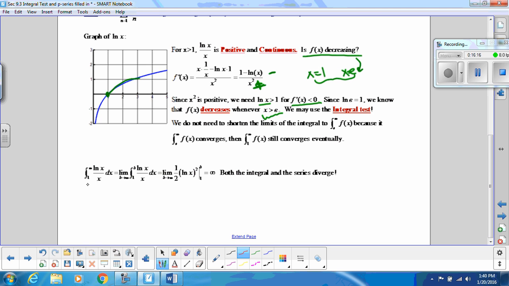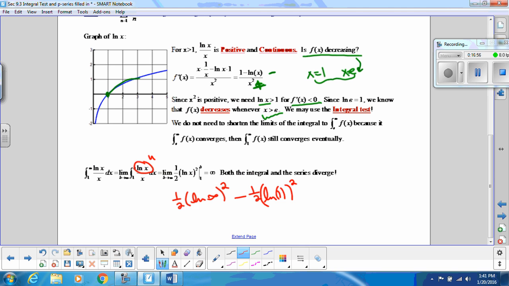We're going to do the integral from 1 to infinity of ln of x over x dx. All right, so remember, we're going to make ln of x our u. So 1 over x dx is our du. So that means it's going to be u to the first power. So the antiderivative will be u squared divided by 2. Here's our antiderivative, and we're evaluating from 1 to b, or 1 to infinity. So this is going to be 1/2 times ln of infinity squared minus 1/2 ln of 1 squared.